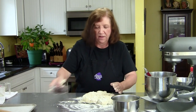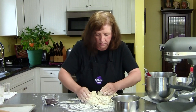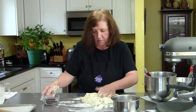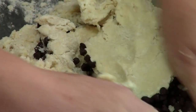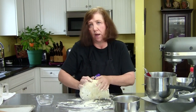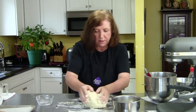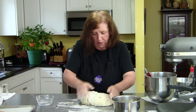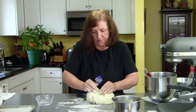Okay, I forgot the chocolate chips, so I'll work them in now. It's a cup of chocolate chips, minis. Or you can do shaved chocolate if you want. Or if you don't want to do chocolate chip, you can do dried cranberries, dried cherries, dried blueberries. You could do fresh blueberries in here. When you start using too juicy of a fresh fruit, however, it will get a little mushy.